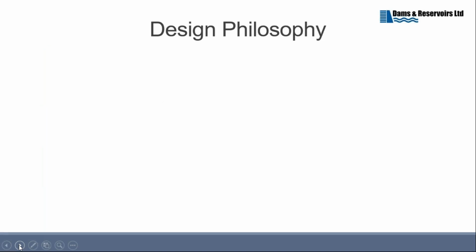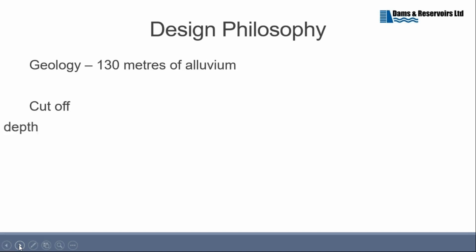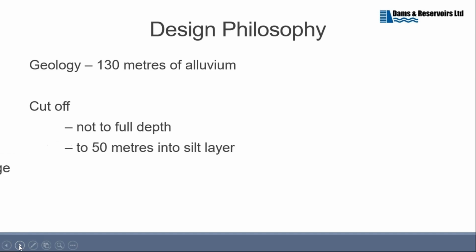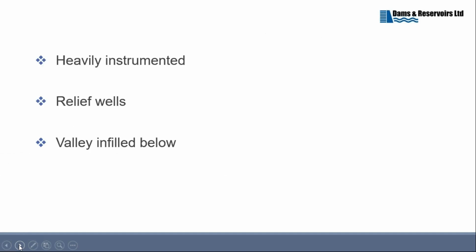So as I say, it's a significant dam. The consequences of failure are large, both in terms of life loss and in terms of the commercial loss to the company. Built, quite a young dam, built in 1967, 85 meters high. As I said, the geology was complex, 130 meters of alluvium, so you're not going to get a cutoff down through into the bedrock. And so it goes down to about 50 meters into that silt layer with a controlled seepage situation.